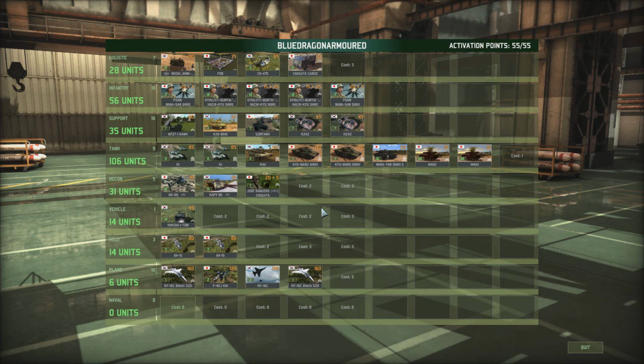And today we are continuing with the Vulcan and Silver and Vulcan Do Decks series, having a look at the Blue Dragon Armoured Deck. Hi guys. Hello. So Silver, let's kick off with the logistics as per normal.